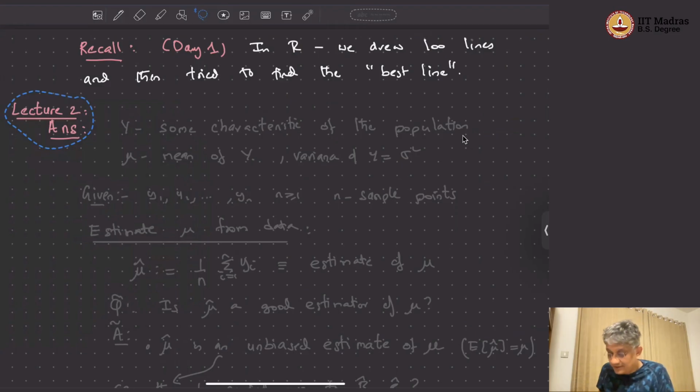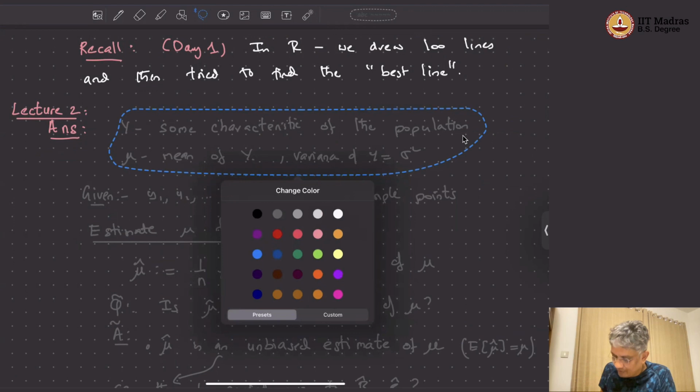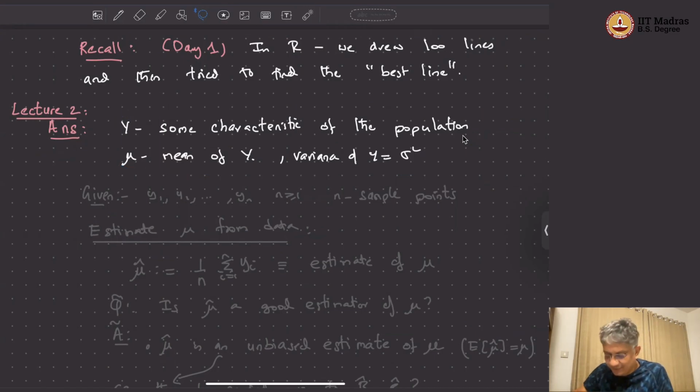Okay. So for this, I am going back to a very basic statistics idea which you may have seen in probability. I'll just do it again. I'll use the same notation as what we're going to use, so it's not conventional. People use X for the data from the population, but I'll use Y. So Y is some characteristic of the population, let's say the height of people in the population, or the age, or the income distribution in the population. Some characteristic that you have in mind. So now I want to understand how the mean of the population looks like, or how Y looks like.